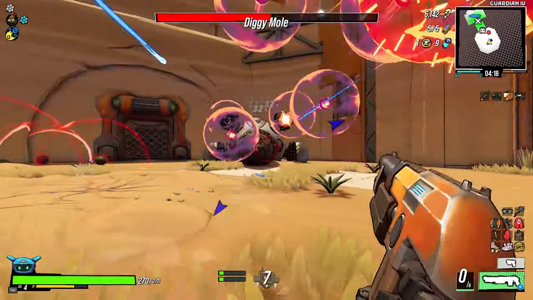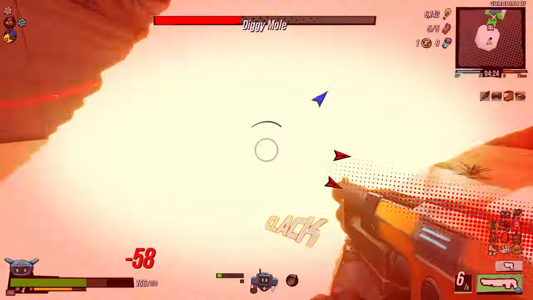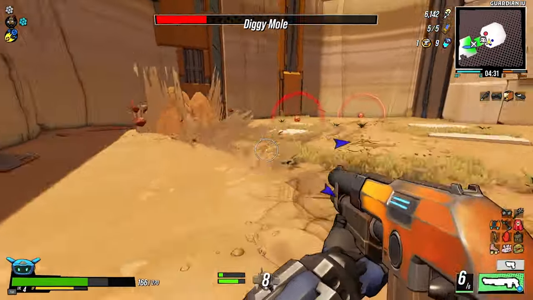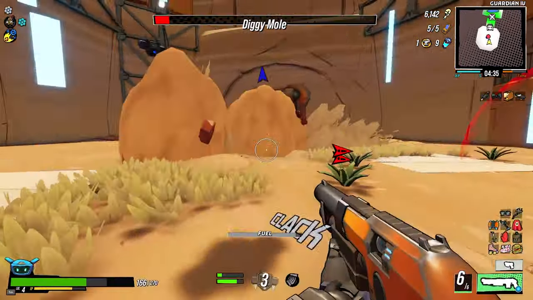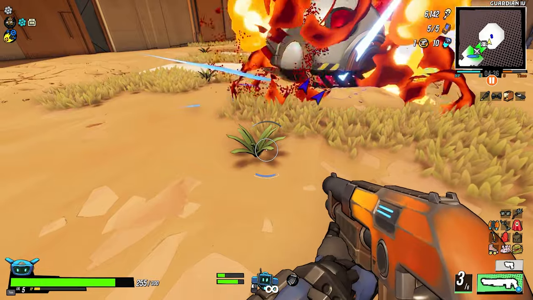Alright, and we do need to get close. It's only 12 meters range. So if you see gray numbers, that means you're out of range. Nice. Yeah, sure, we'll take that, why not?